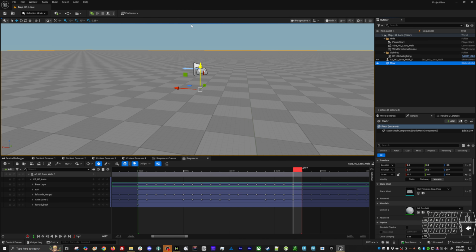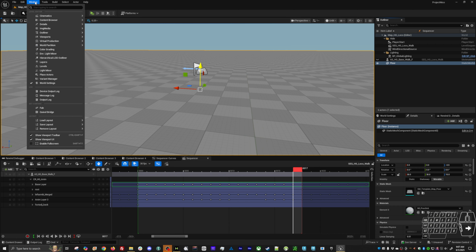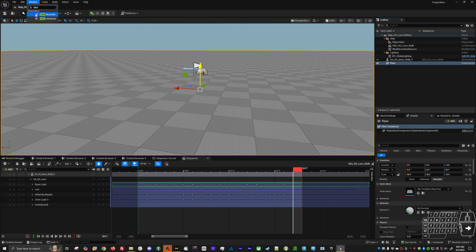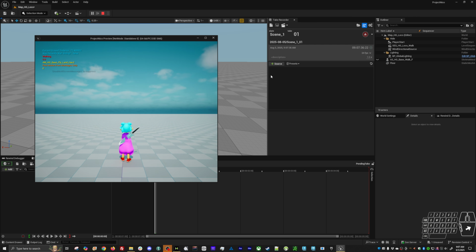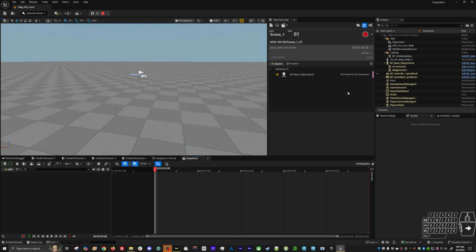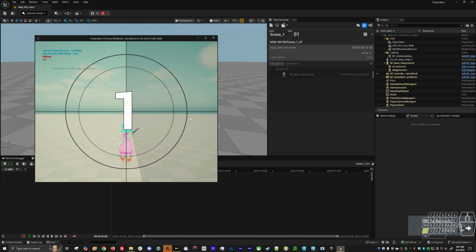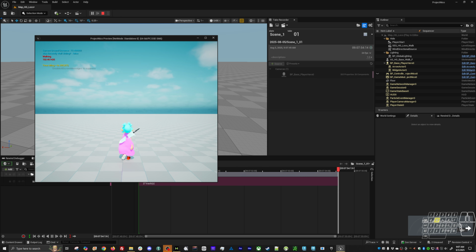So I come here and I never remember where this is. We're looking for the take recorder. So we have the take recorder up. We are going to hit play. We're going to add our source from actor. That's our hero. We're going to start recording. 3, 2, 1. We're going to make sure that we're at walking speed. And then we start recording, get a good walk cycle, and then we're going to stop. And that's it.